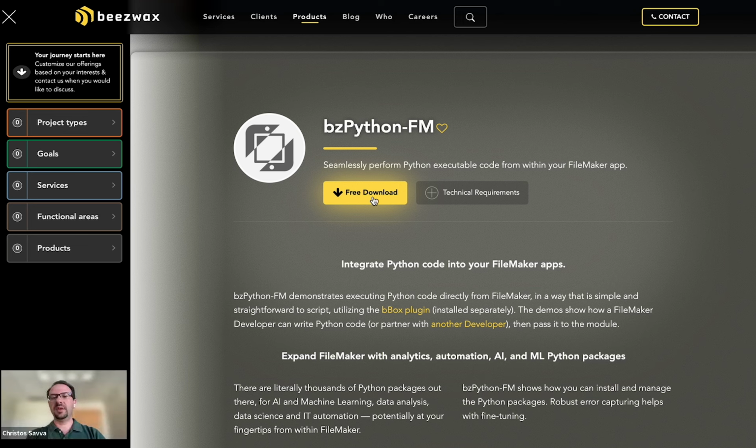I think a pretty good use case for what I'm trying to present here, how we can integrate Python with FileMaker, is that most of the time when you're dealing with LLMs, it's not just to call an API but to actually build the models themselves.